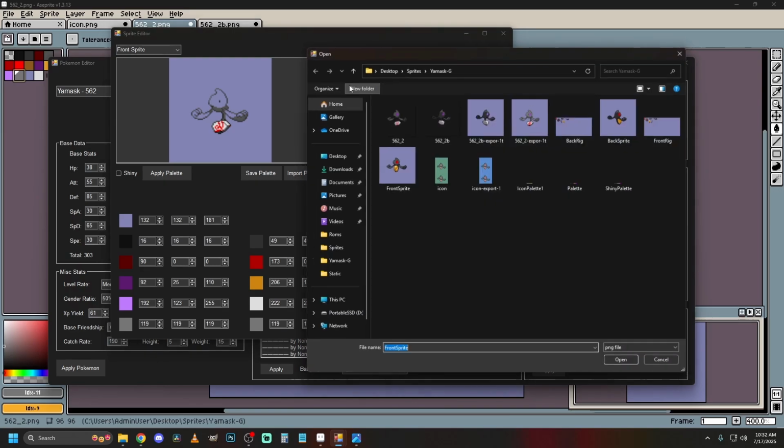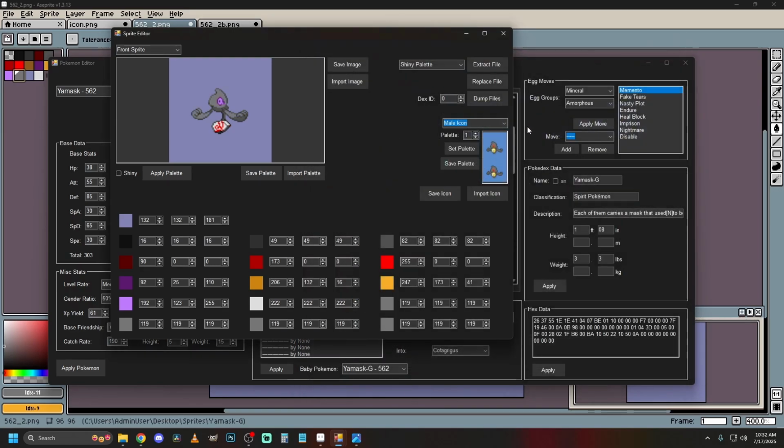I don't know, so let's go ahead and import this image. Yeah, there we go. Looks way better. So like I said, still looks a little bit washed out. I'll probably tweak this a little bit more before my final product with my backport ROM. But for the most part, yeah, I also see a little red pixel right there. I'm definitely going to have to figure that out later. But for the most part, it looks pretty good.